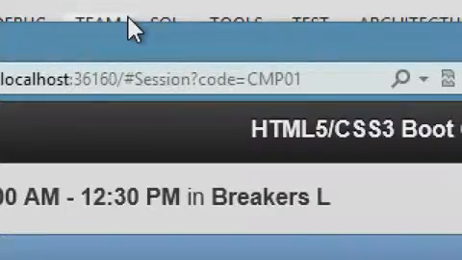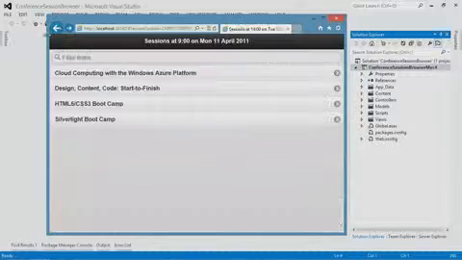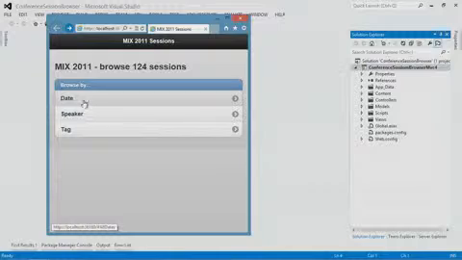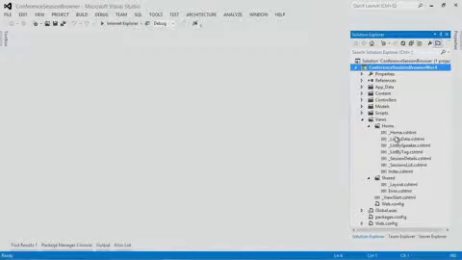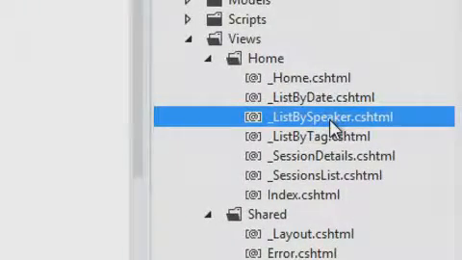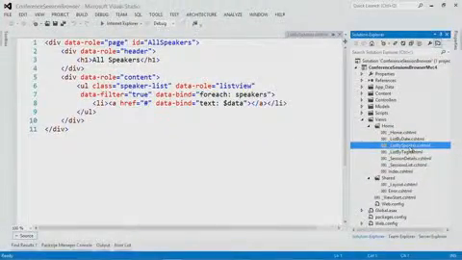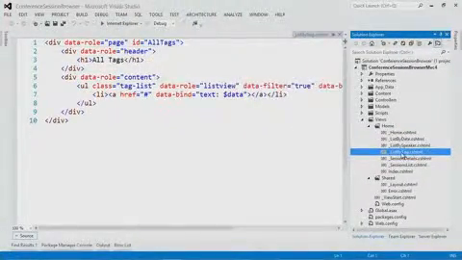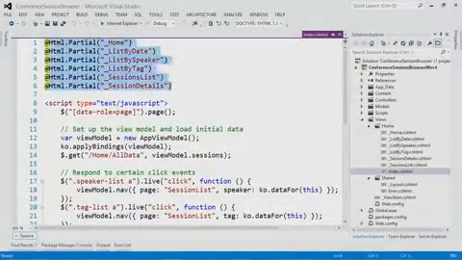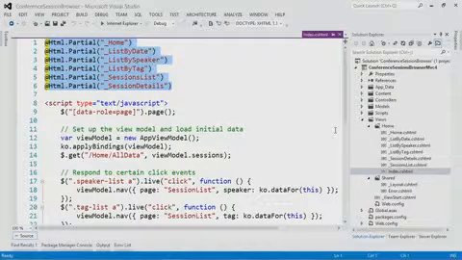And this is really nice for mobile applications because, remember each of those views that we made before, we had all dates and tags and speakers and stuff like that. Those views can still exist, but you could potentially make them partials. So there's speakers, just a little chunk of data there. There's tags, there's session details. Then you put them all together. So if you did a view source, what are you going to see? A bunch of divs, all hidden.